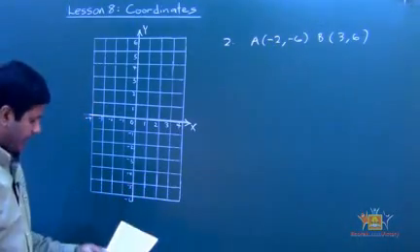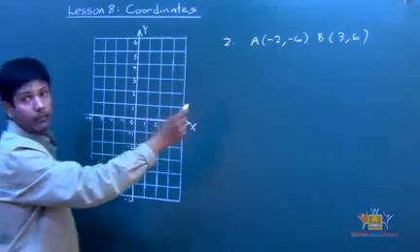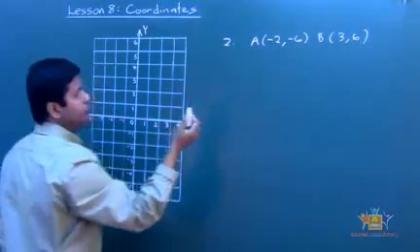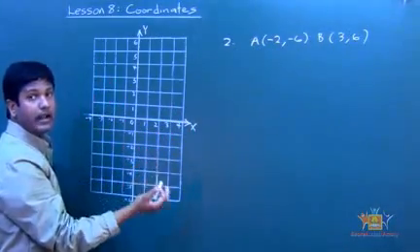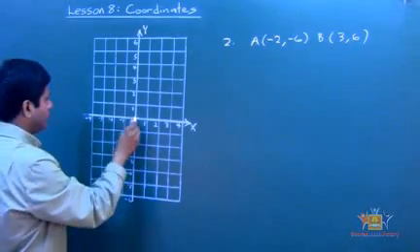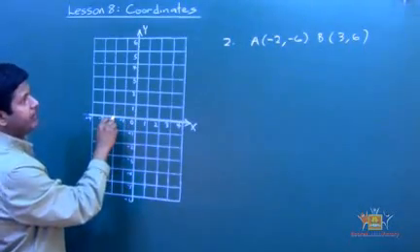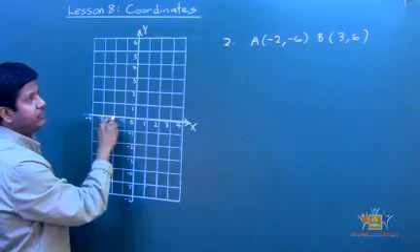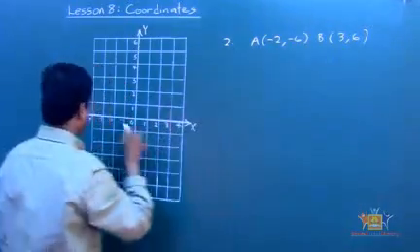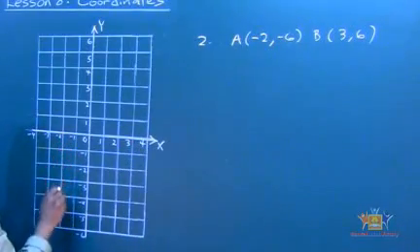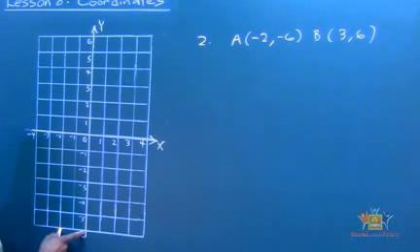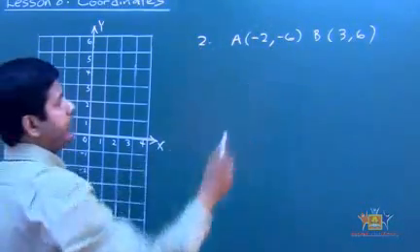All right, so now let's plot the A point. x is -2, that means what? Left by 2, that means 1, 2, see the -2, and then down by 6. -6 means down by 6. So 1, 2, 3, 4, 5, 6. See that? -6. So the point A is going to be right there. We're going to put A right there, and then let's find point B.